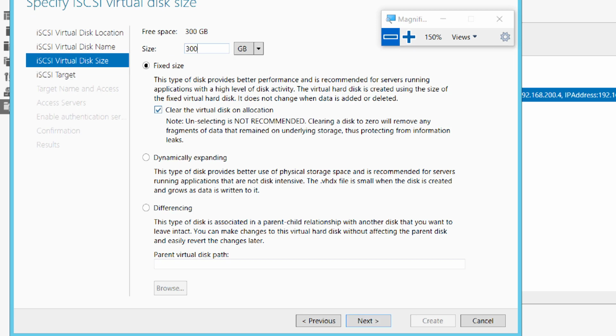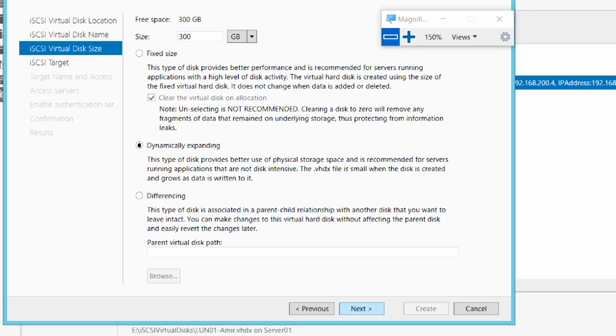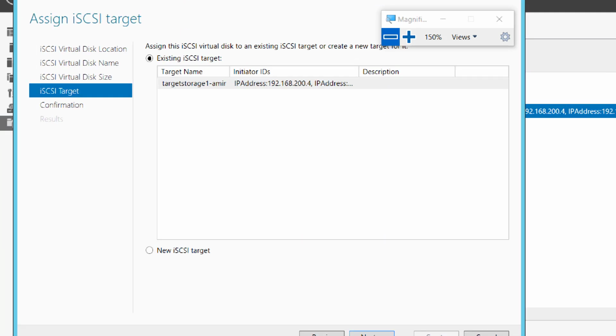300, dynamically expanding, and 300, and let's click next. Now we're gonna add this second disk to the same target, right? So keep this existing iSCSI target clicked and click next.